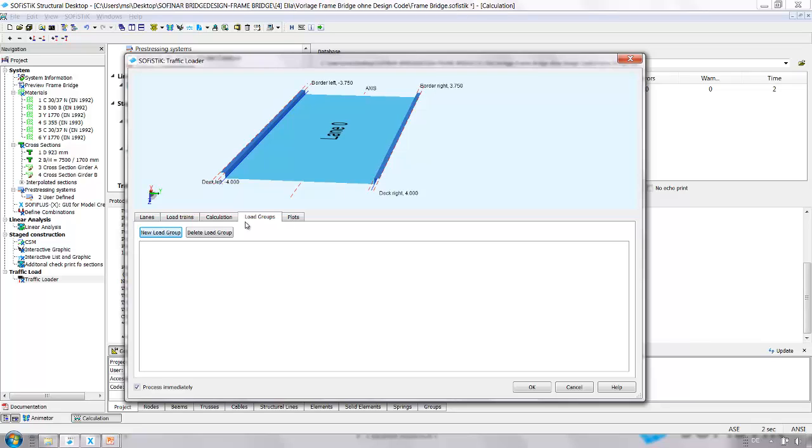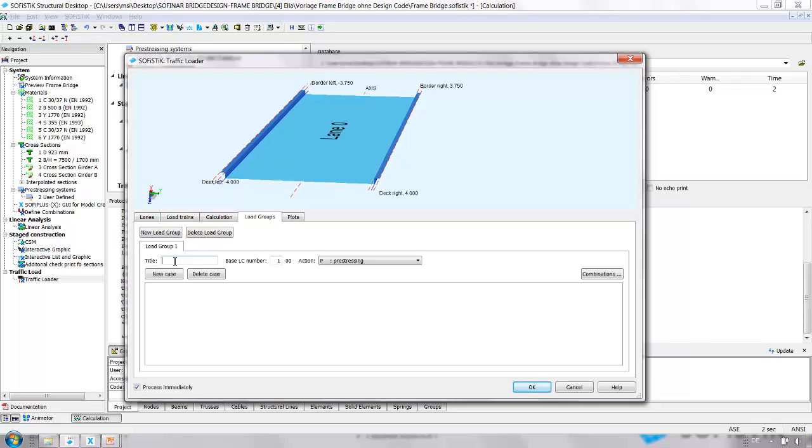Here we can define the load groups according to table 4.4 of Eurocode 1, which I showed you in the PowerPoint presentation. Then we have to define 3 load groups because of the different coefficients. So we have to create 3 envelopes, and we're starting with the Tandem system load according to load model number 1. The name of it will be envelope TS, so Tandem system. Then we have the possibility to give the envelope a base load case number. We're taking the default.